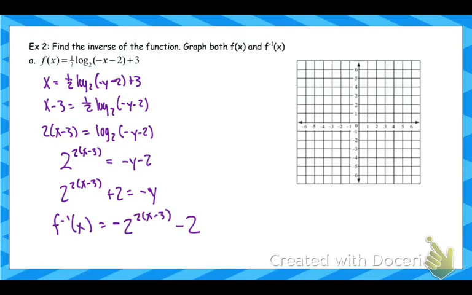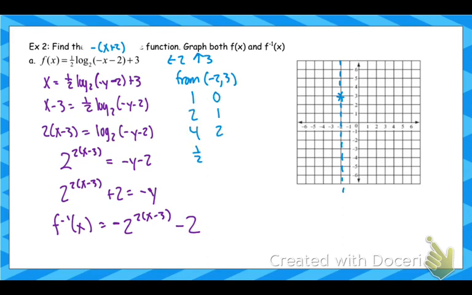So I'm going to start by graphing the log equation. All right, so again, I'm going to factor out that negative. So I'm going to rewrite this as negative x plus 2. So the log function has a base of 2. It's shifted left 2 and up 3. So all of my points that I write are going to be in relation to the point negative 2, 3. So negative 2, 3 is my log little new origin. It has a vertical asymptote at that point. So log's pattern was 1, 0, base 1, base squared 2, 1 over the base, negative 1.